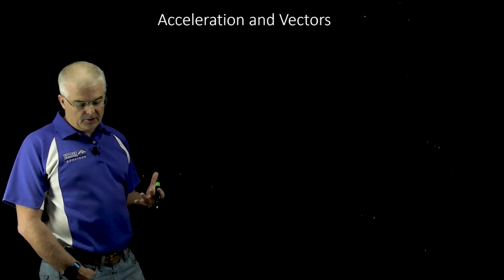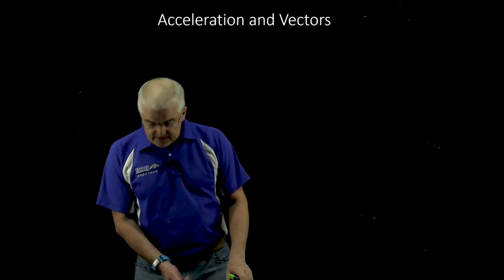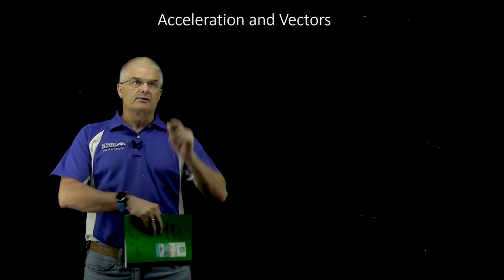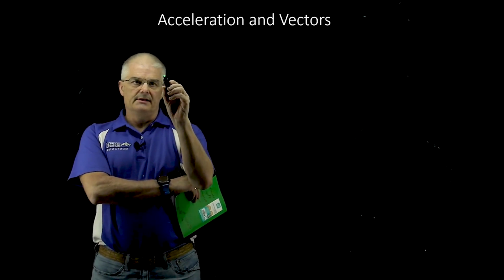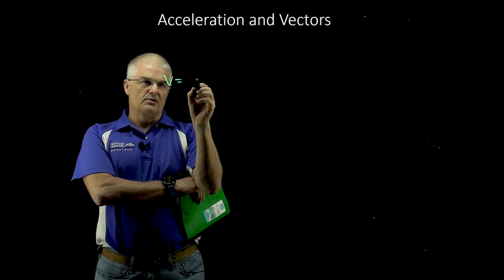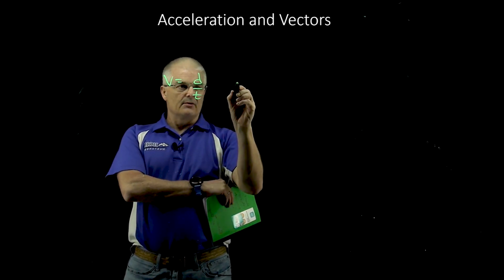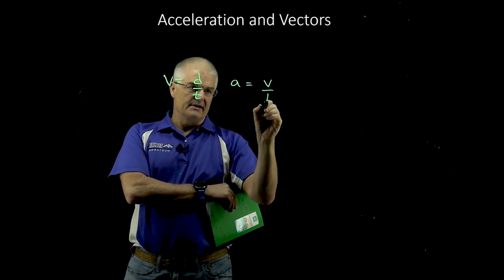Today we're going to talk some more about acceleration and acceleration vectors, how they work, super important. So acceleration can get confusing for a lot of you. So let's just make sure we understand the concept of acceleration. Now, we learned in the last couple of videos that you have velocity, which is position or distance divided by time. All right? And acceleration is actually velocity divided by time.